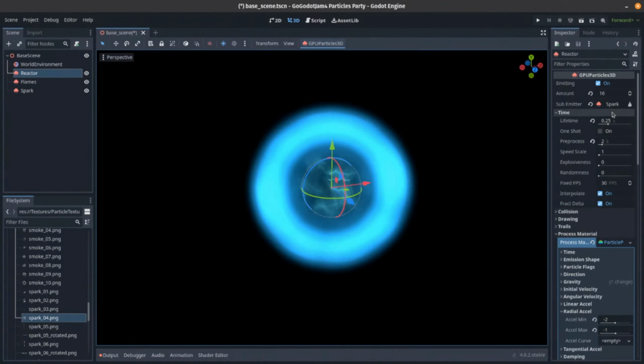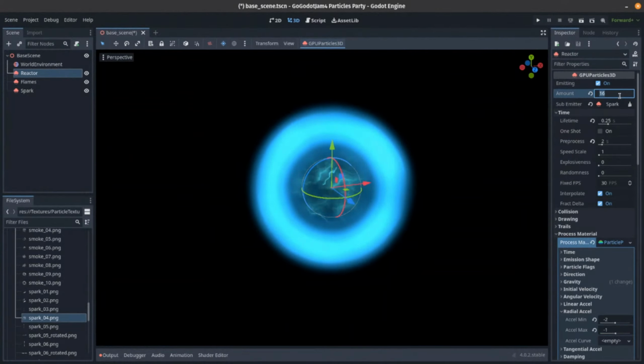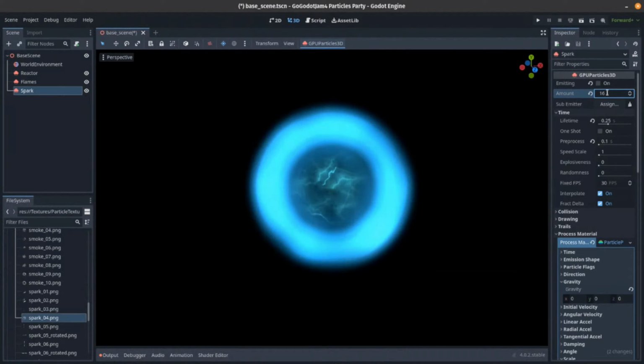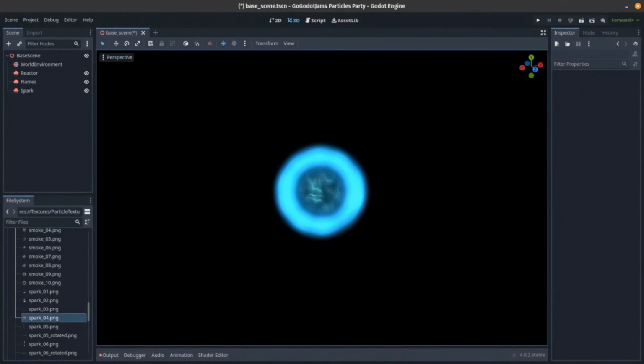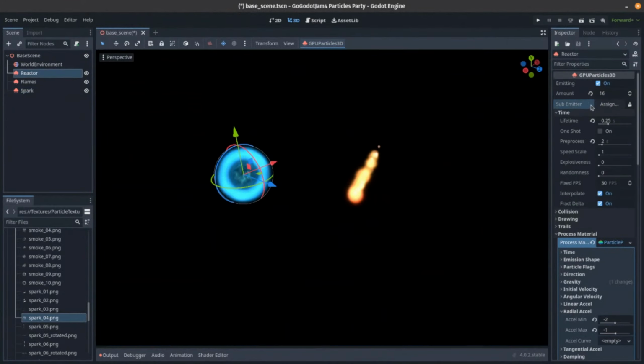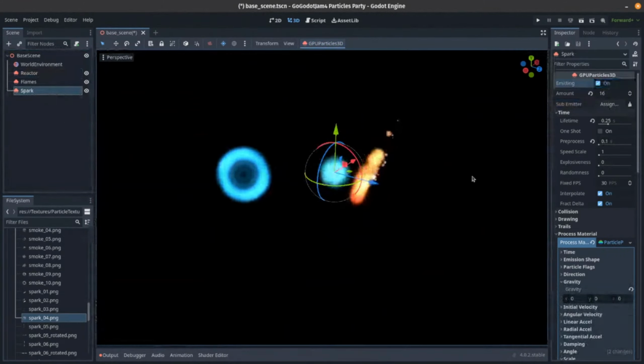And our reactors, there's 16 of them over at 0.25 thing. So yeah, that's one way you can have multiple particles happen at the same time. I wouldn't actually put the spark in the center there, but it's a thing you could do. You can play with the... what do you call it? Oh, my brain is not working. There we go. You can play with the velocities and so forth.